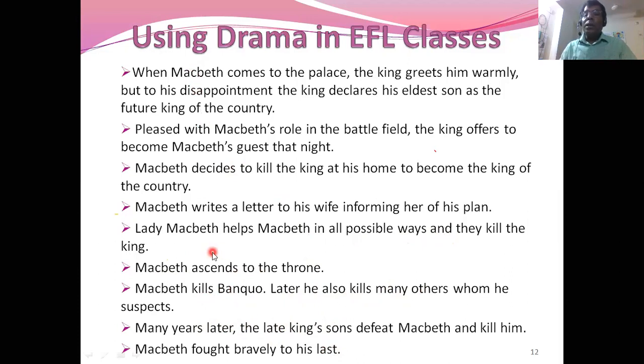Just very slowly, you will read the lines to your students. Your students will get the story line. This is called a story line. And now you can ask your students to think over the issue. And you can ask, they will ask you, why did Macbeth kill the king? Okay.